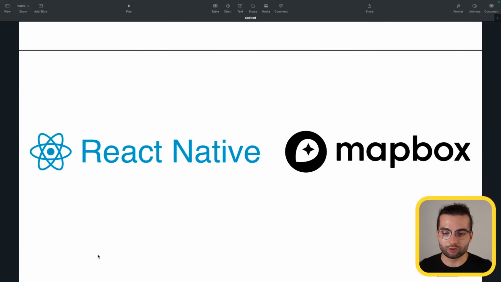Mapbox is a company, a library that allows you to create custom maps with a lot of flexibility, and a lot of huge companies are leveraging Mapbox to build applications based on maps. And I understand why there might be a need for a tutorial for this, because working with Mapbox in React Native is not that straightforward, especially since the documentation is all over the place. So we just need to find the pieces and put them together and build something that we want. So I prepared this one as an easy get started guide of Mapbox in React Native.